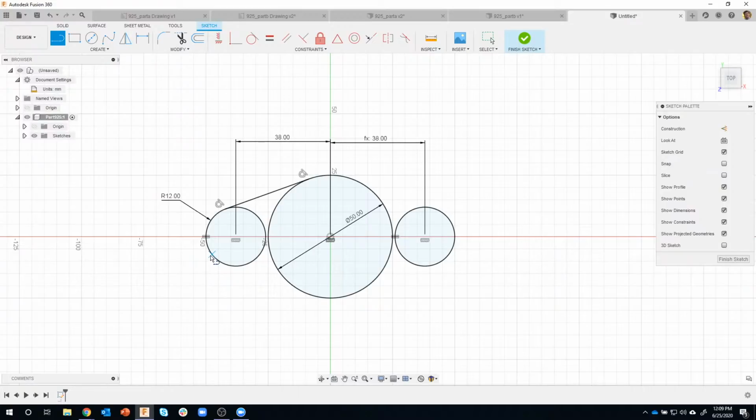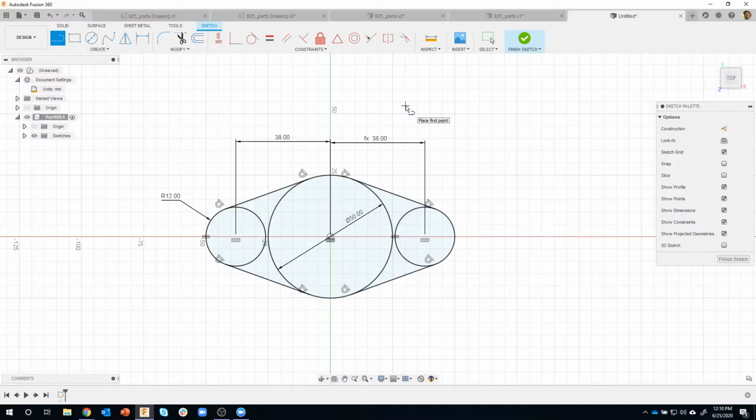And I can do that. I can start over here. Let's just click and drag, and you can see that tangency icon. And all I have to do, I'm still holding down my left mouse button, I'm just going to get near this circle and move until I see that tangency icon appear. So it's a real fast way of creating these tangent lines. So you can kind of see I just move over until it snaps to it. And we can see that those tangent icons or constraints have appeared. Okay, I'm going to say that that's all I want to do.